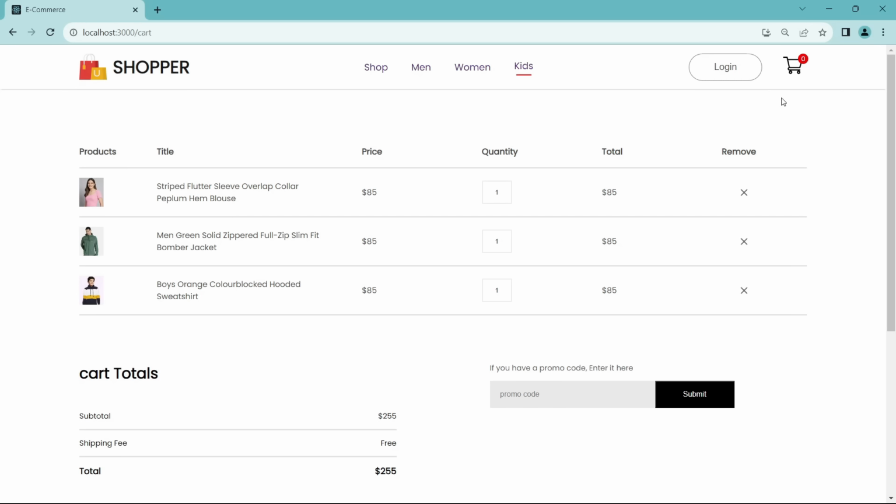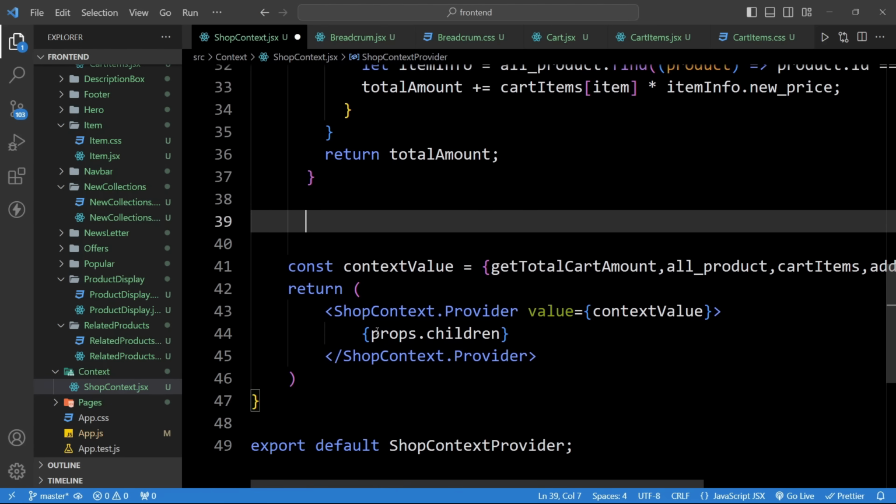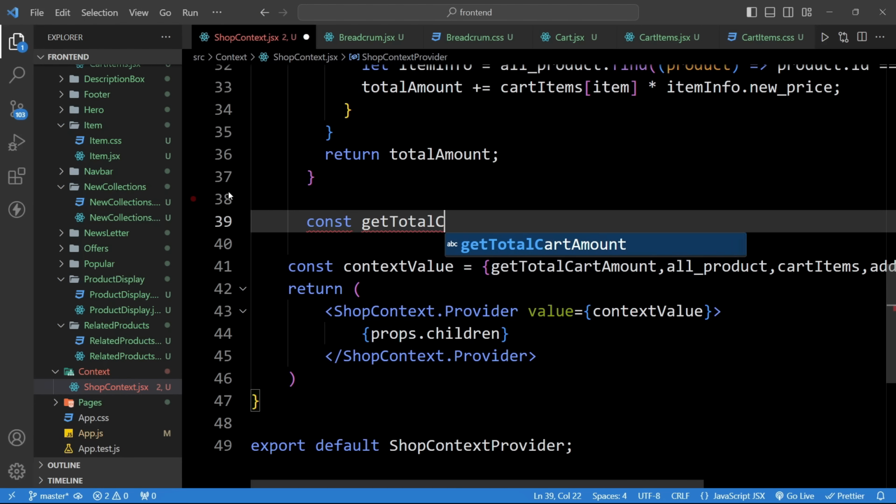Now we will create a logic. Using that we will count the number of items in our cart and that will be displayed in our navbar. So here we will create one function, get total cart items. This will be one arrow function.